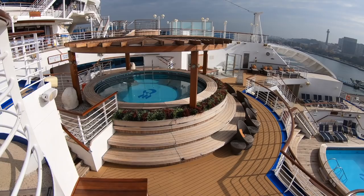Hey cruisers, welcome on board Diamond Princess. If you are lucky enough to have booked a cruise on this ship, you are in for a surprise with Izumi, the Japanese bath. Izumi is a very unique feature here on Diamond Princess, modeled after a Japanese bath or an onsen. It's very unique in the cruising world, so we're here to talk for a few moments about the basics — what it is, what you need to know, how much it costs, what the hours are — all of that important stuff so that you are fully prepared to experience Izumi.